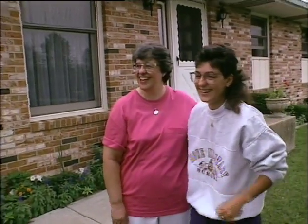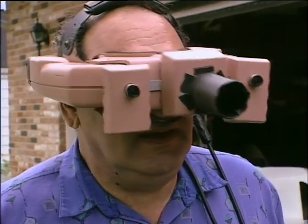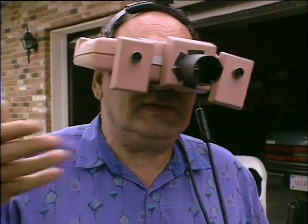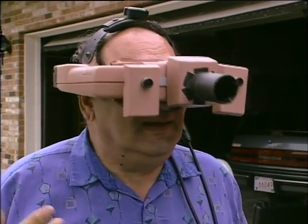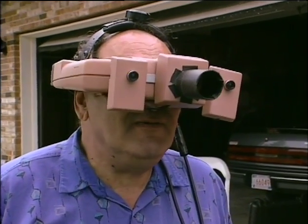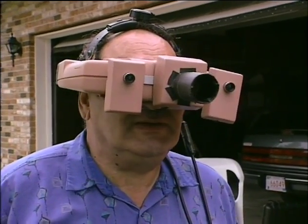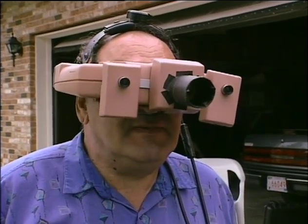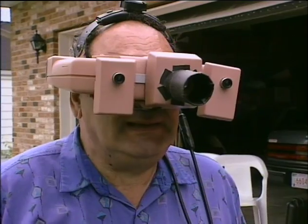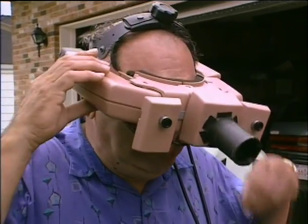You haven't lost your eyesight, and you don't know what it is to lose it and then not see things, then all of a sudden to see them again. And now I can see, I know what my kids look like, my grandson, my wife, and it's been a long time since I saw them. All I've ever seen was shapes, not faces, no features. And now I can see their features again.